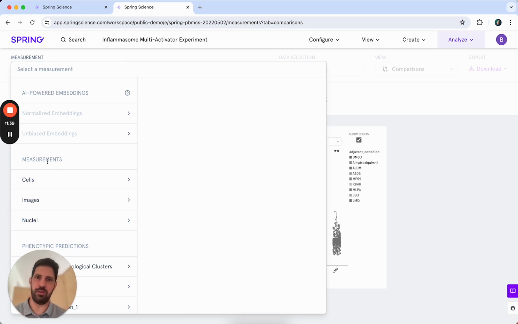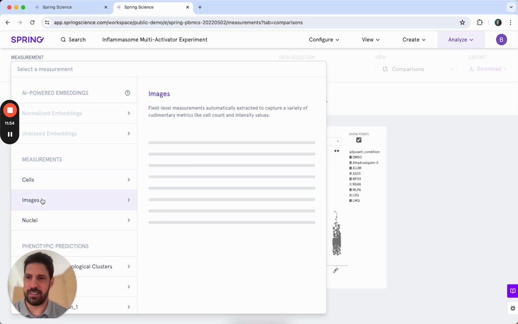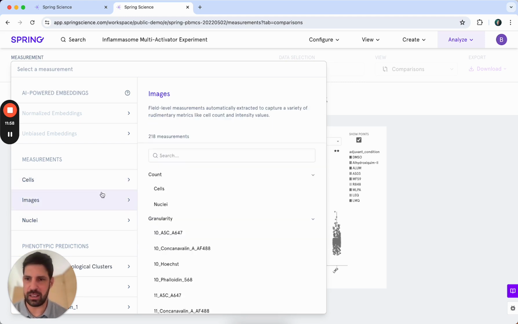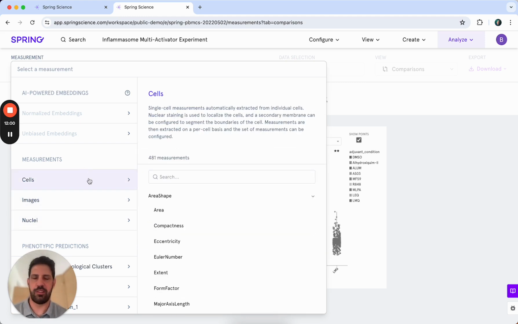So all these microscopy images get uploaded to our system, and we will automatically generate many traditional imaging features that folks may be used to from other approaches in the past. These are things like cell features, image level features, nuclei level features, cell area, compactness, eccentricity, things like that. Stuff that's based on intensity, texture, shape, segmentation of the cells.